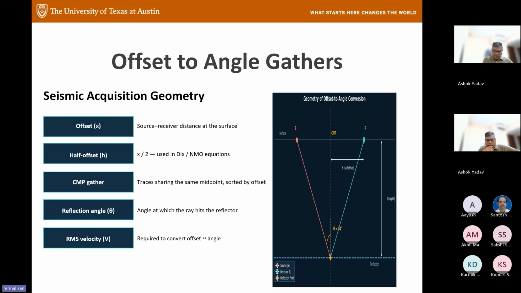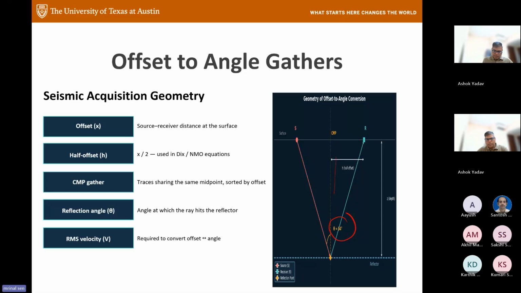Like I just mentioned in passing about angle gathers, how does one map from offset to angle? Let's say you have this geometry, with a point source and a receiver, and this is your CMP geometry. We know this is at some angle, say 24, 34, whatever it is, depending on the velocity, depth, and offset.